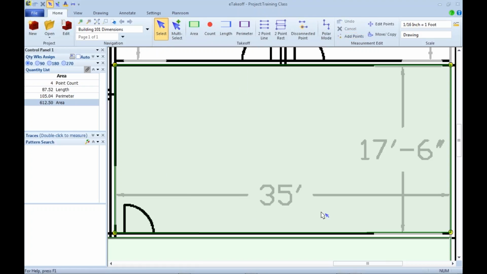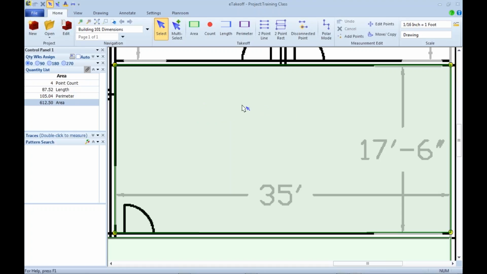okay? So if we go clockwise, it's a positive area. If we go counterclockwise, it's a negative area, all right? Pretty sweet. So what happened? Even though I did an area, I'm actually getting four different values, all four of those that we talked about real quick. In this case, we care about the point, right? The number of points as opposed to the other stuff.